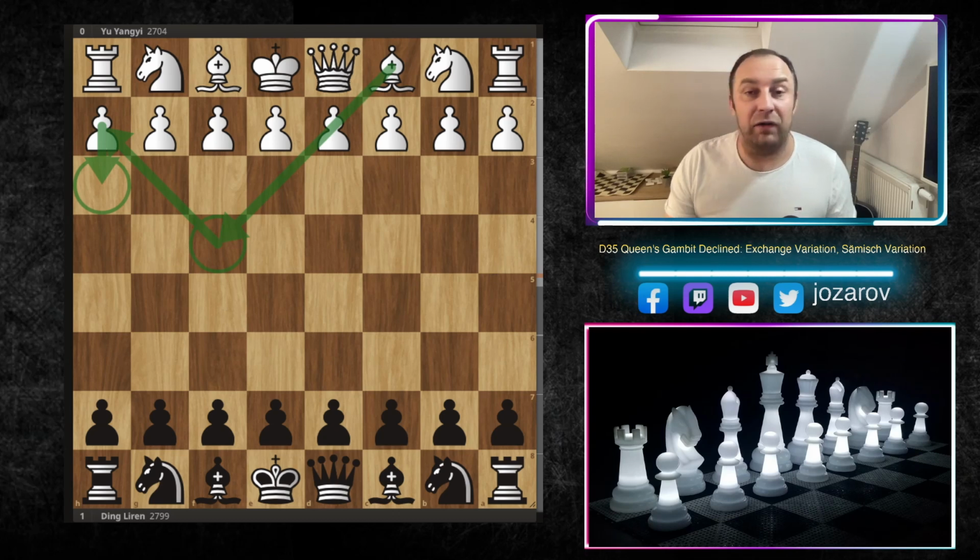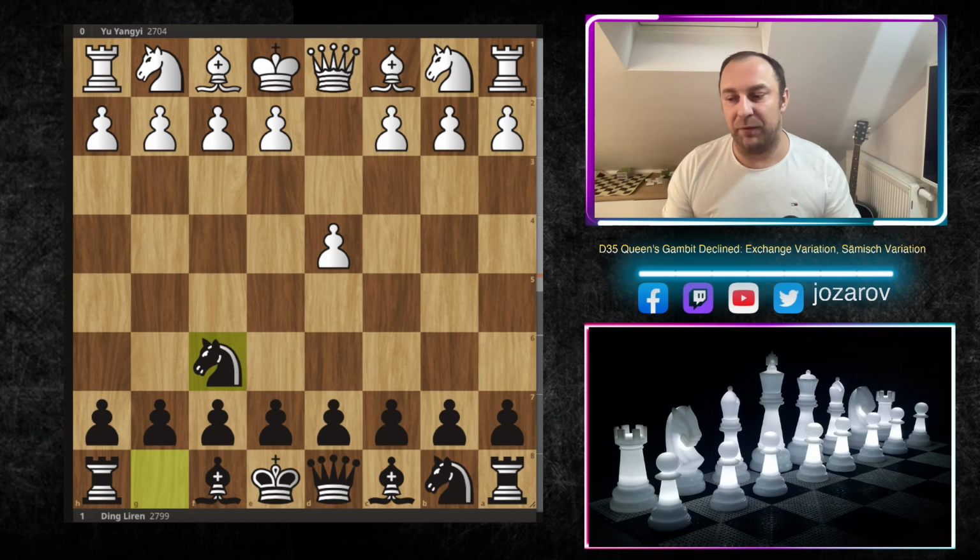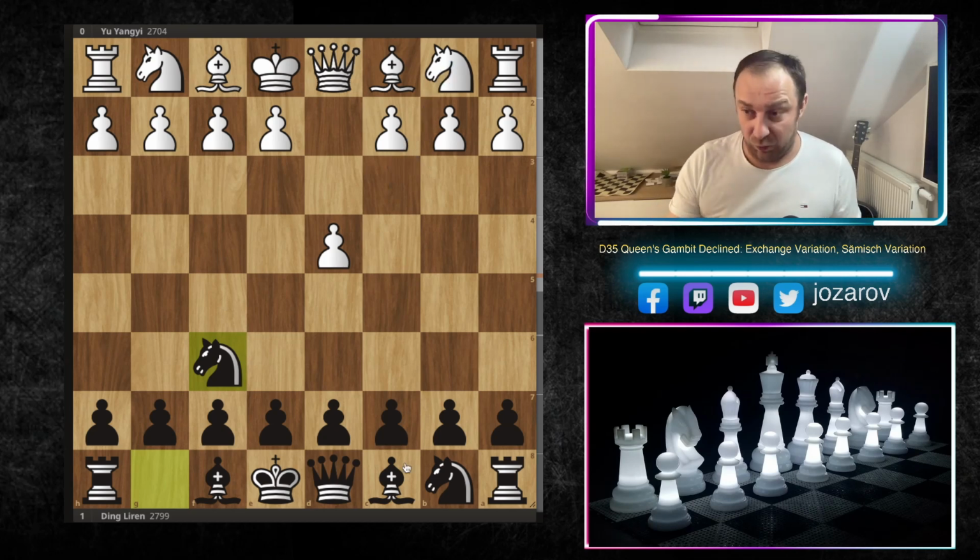So let's see now again what is the Queen's Gambit Declined, what is this exchange variation, and what is the Sämisch variation of the Queen's Gambit Declined. So here the first move is of course the move d4, and the instructive game that we'll see today is a beautiful game played by Yu Yangi versus Ding Liren. Who knows, maybe in the future Ding Liren could become the world champion in chess, because he's playing of course his world championship match against Jan Nepomniachtchi. Let's see now how he handled the Sämisch Variation with his sideline with the beautiful move h3.